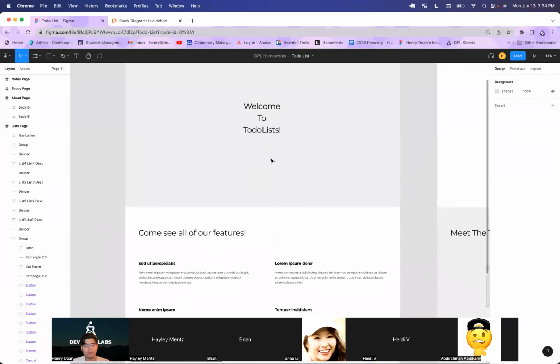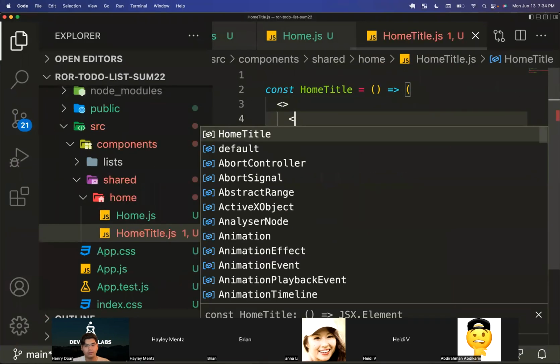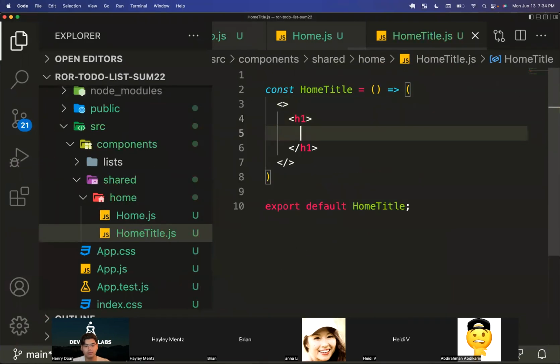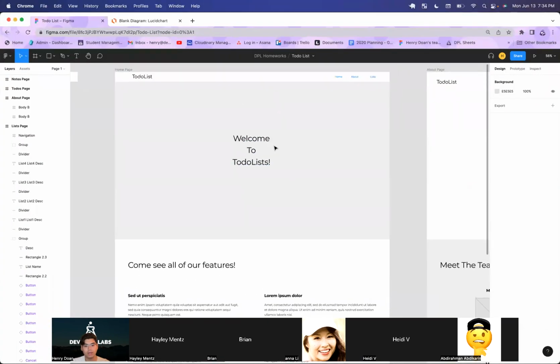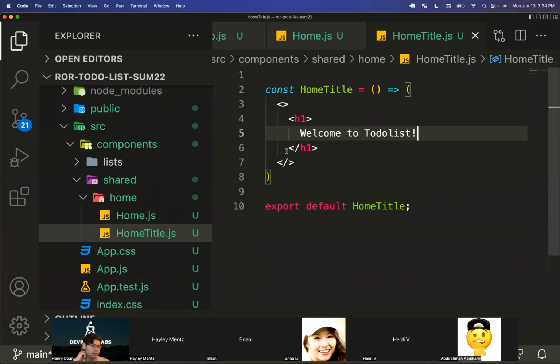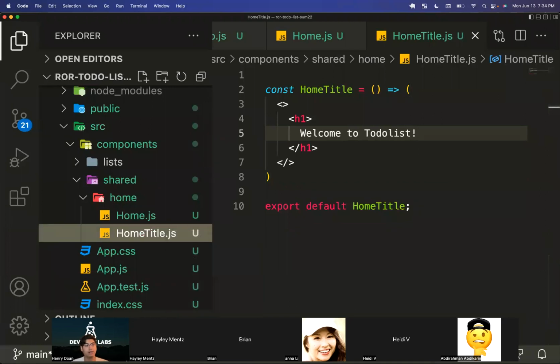So it just says welcome to to-do list. So I'll just have that be in an H1 of welcome to to-do list. So that's this section right here. Again, it's just the content and kind of like what we are having as functionality. It doesn't have to be exact. And we'll go ahead and style that a lot later.